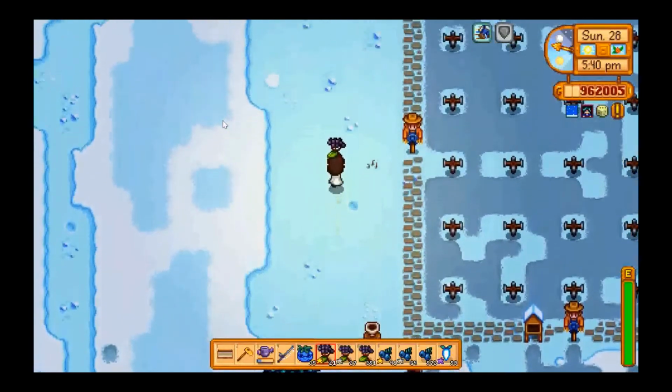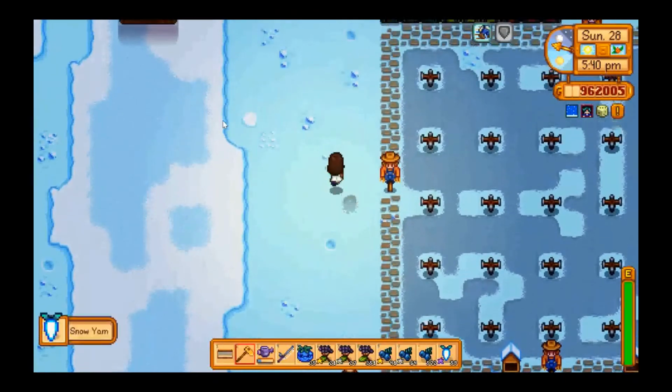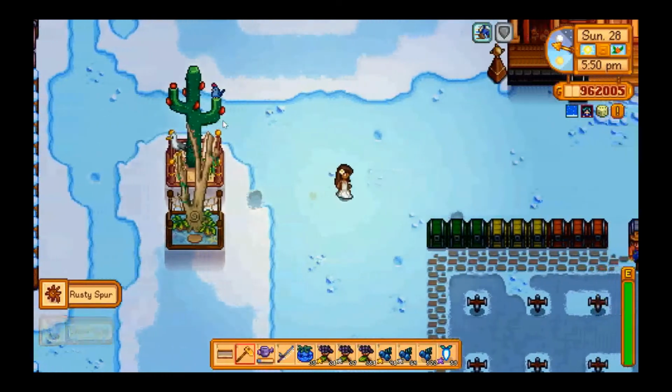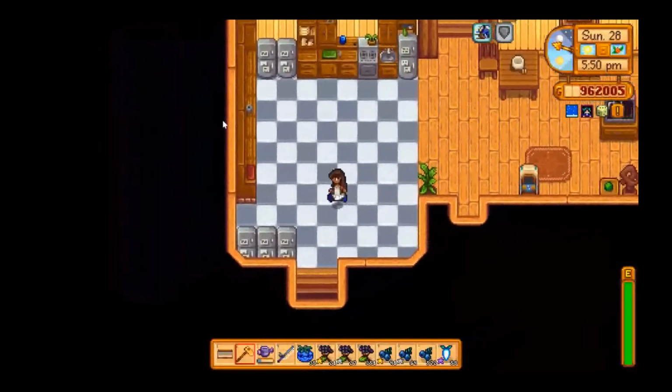Okay, so I definitely want to get those sold. Oh, 2 wiggly worm spots. Another rusty spur. Okay, so let me put some of this stuff in here.